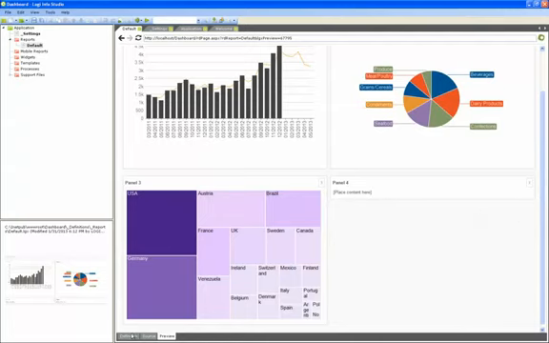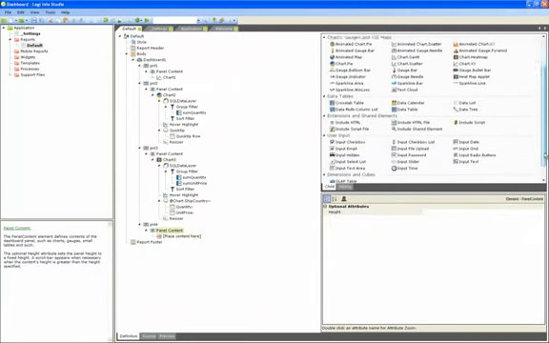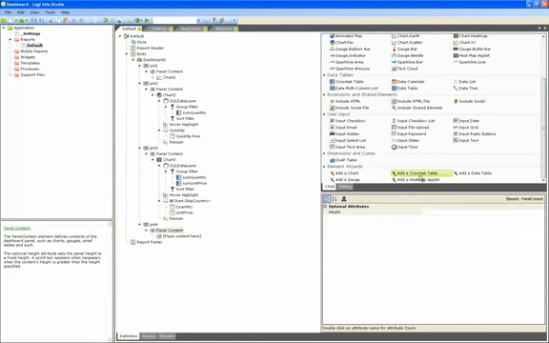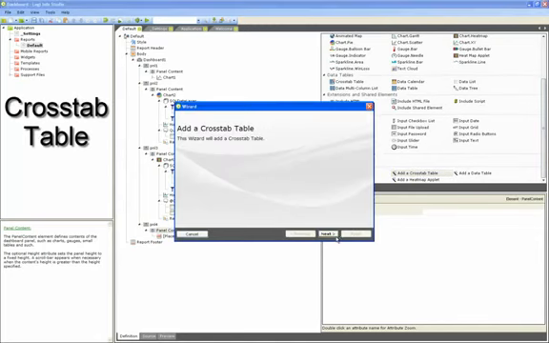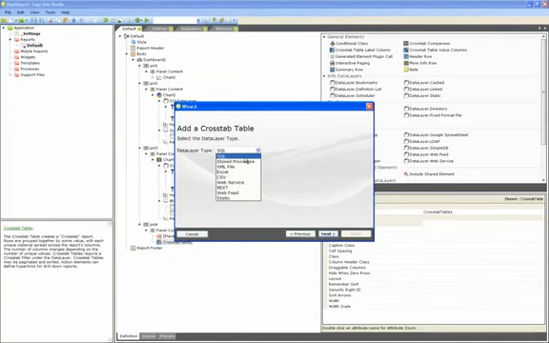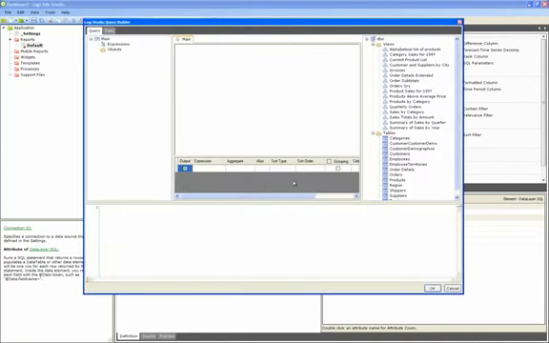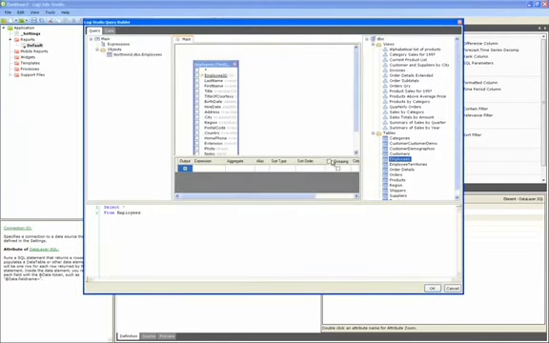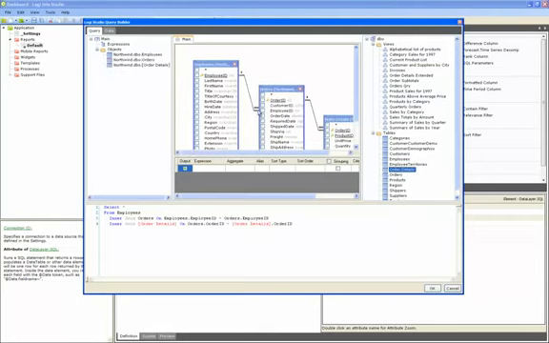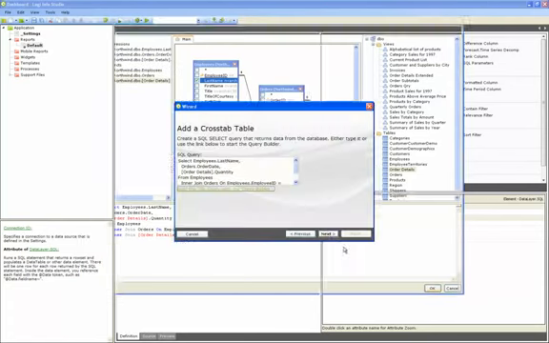For our fourth panel, we'll create one additional visualization type. This time, instead of using a chart wizard, we're going to go ahead and work with our crosstab table wizard. The crosstab table lets us once again connect to any type of data source that we wish. We can point that once again to our database. We're going to go ahead and bring in employees data this time. We'll connect it to orders and details. We'll choose the employee information, maybe some date values, and once again we'll use quantity as our metric.